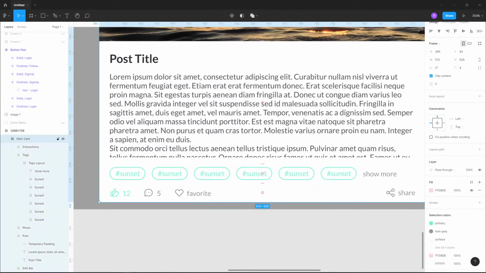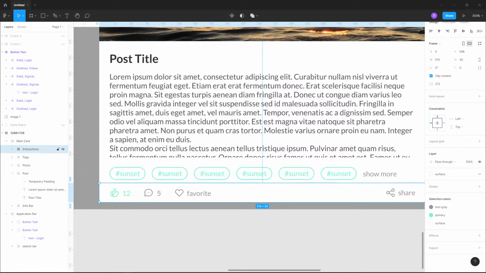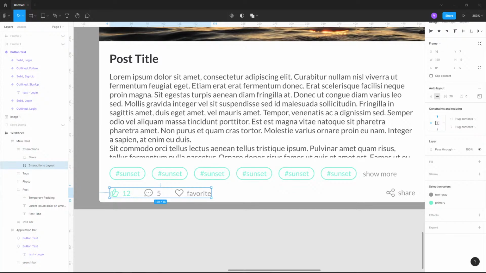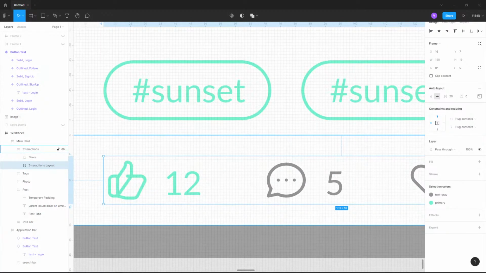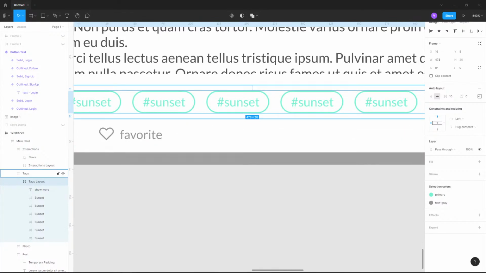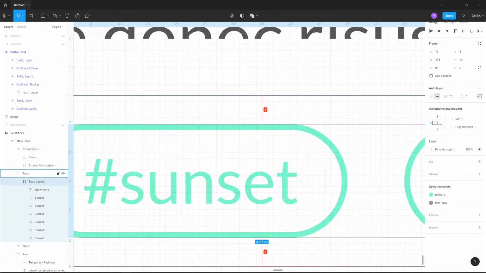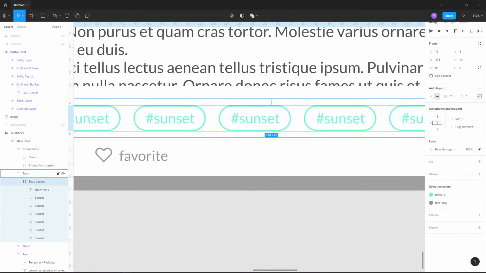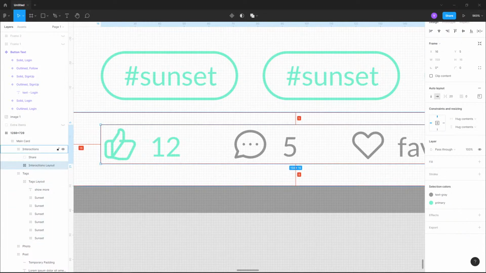If anything, I would like to add a little bit of padding down here. So we can just do that manually. So interactions, we have 7 pixels of spacing. So we can just scoot it up too. Because notice with the tags, let me just show you. We have 5 pixels of spacing on each side. So we can mimic that here, but we'll give 5 to the top and we'll keep extra on the bottom, because remember, having extra spacing on the bottom, when it's the ending card, just looks nicer.